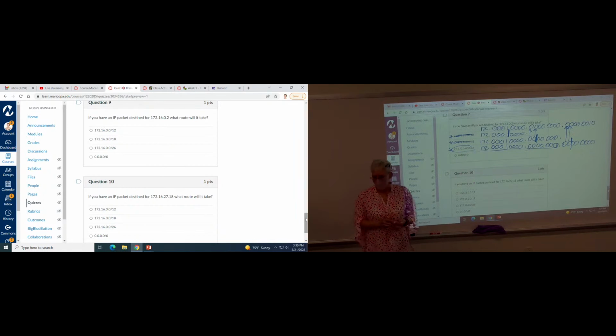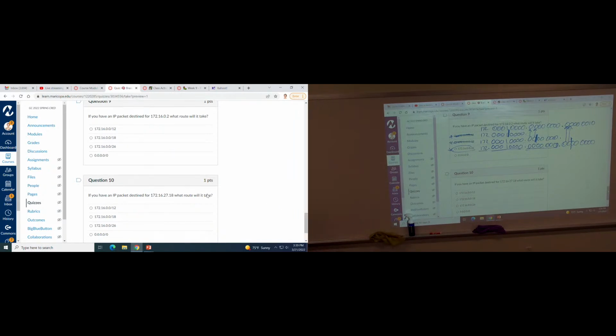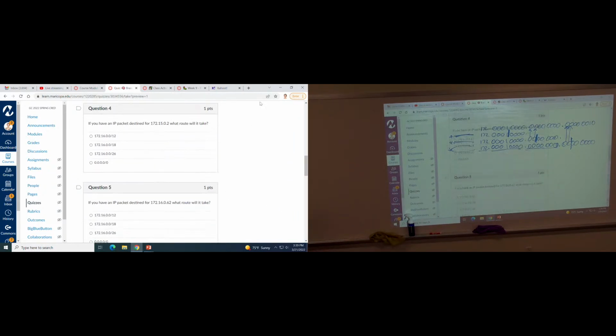Okay? All right, so that's what this form can help you with. If you get a tough one, just bid it out. You bid out the destination IP address, and then you compare it and just draw a line. That's the easiest way. Like visually draw that line. So go ahead and work on this. If you get stuck on one, let me know.